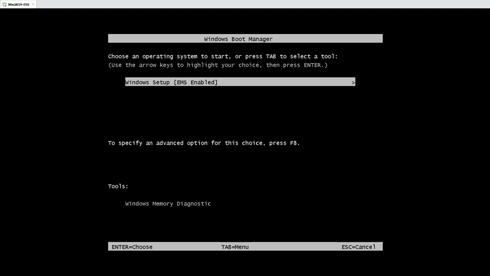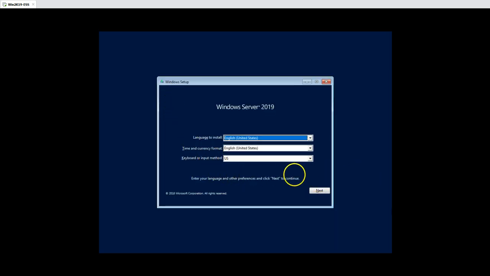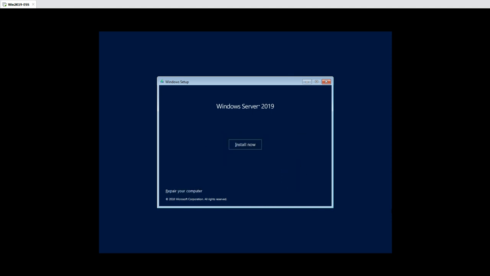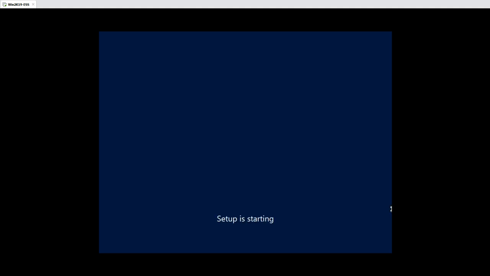And as I told you, the installation is going to be very similar to how we did the installation for the other operating systems, like servers or the client operating system, which is Windows based. So nothing fancy with this. This is pretty straightforward. Next, and install. So install now.